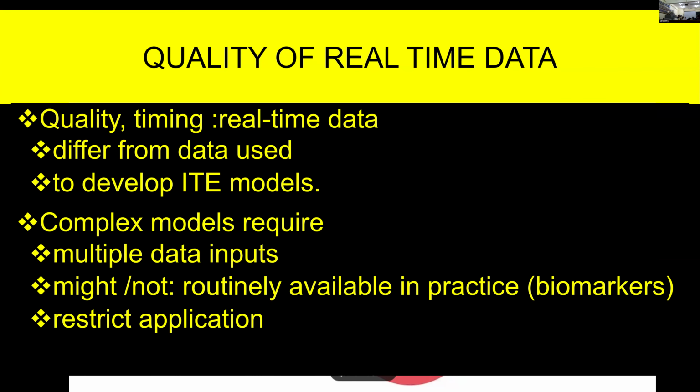Okay, so let us say that NGAL is a new biomarker. And then I think Anna did a study on NGAL and sepsis, and she says NGAL is very good. NGAL is not routinely available. So they make a complex decision support system and say NGAL will be added to the Apache score. 90% of people don't have an NGAL value, then the score is not generated, and you're stuck without making decisions. So these complex new biomarkers have to be readily available in real time to help you make a decision.